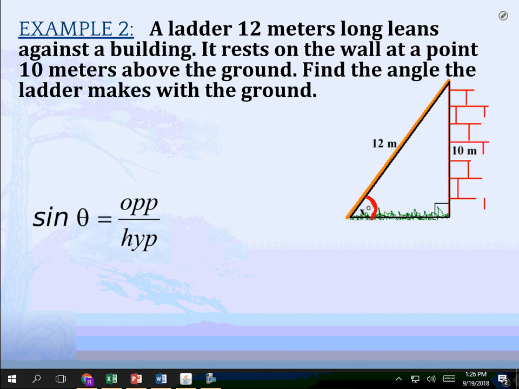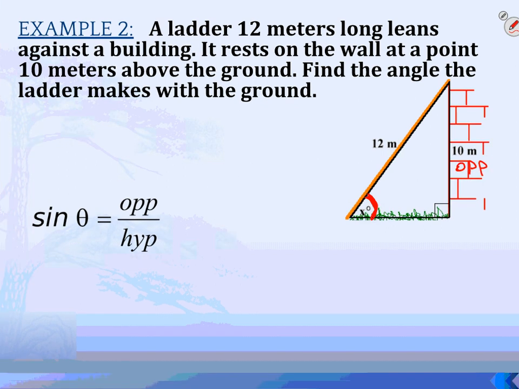And so again, if you're trying to solve for an angle, you still have to look at the sides that you have. So in order to solve for an angle, you have to have two of the sides, and that'll get you an angle. So if I want this angle right here, this is my labeled angle then. My opposite side is over here, that's up against the wall, and then my hypotenuse is something I have as well.